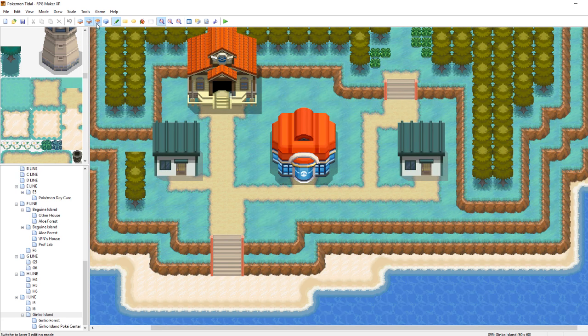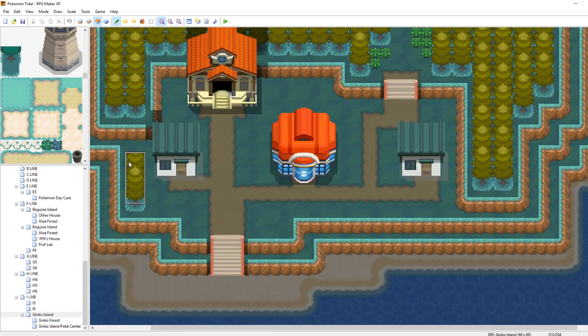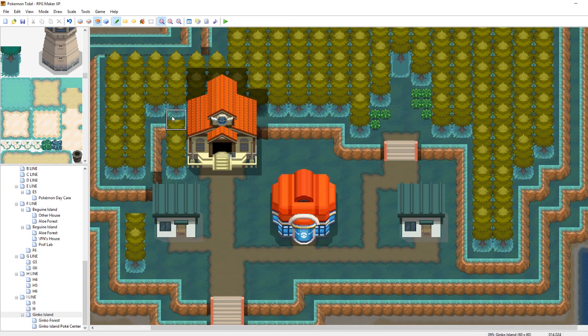So this island's looking pretty decent. There's still a good chunk of things that need to be done. Like, I do want to put some trees here. What did I do for the tops of the trees again? Doesn't work. These need to be like one lower. Yeah, something like that. Where this is the roof of the house again. Damn it! I fudged it!